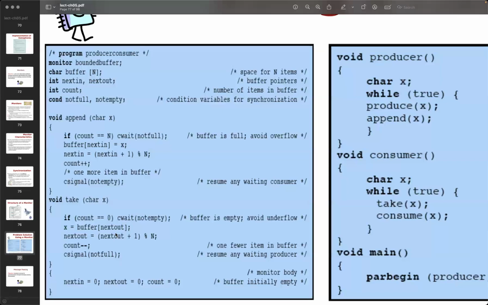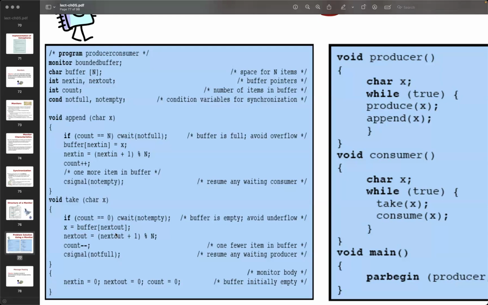So what's the return value? Yes, it will go back to 0 again. So this is next in. Maybe I already finished the last one, I will take the next out, which is 3.